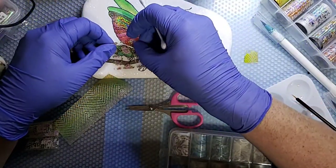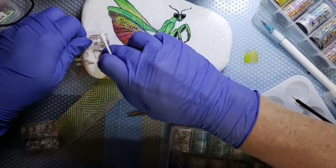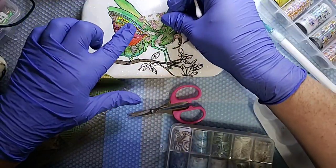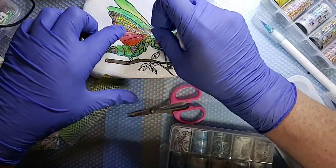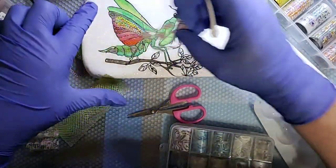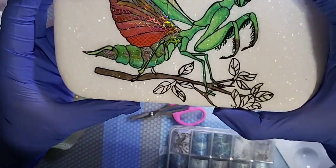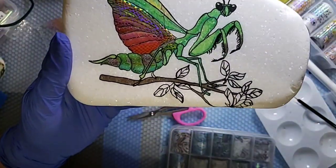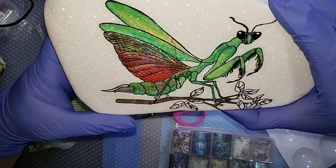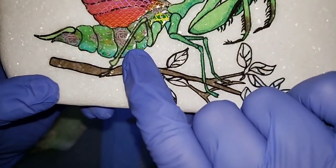Okay. See, not too much, but yet it gives it something. Let me pull this up so you can see. Isn't that neat looking? Let me turn the light on so you can see. Well, that might be too much. Maybe you can see that way. I like that. The rose, look at that detail.